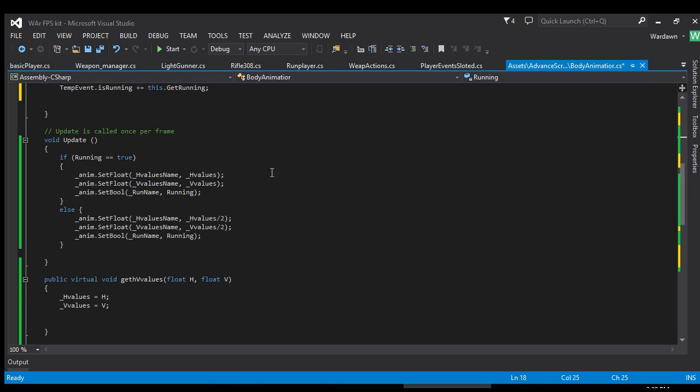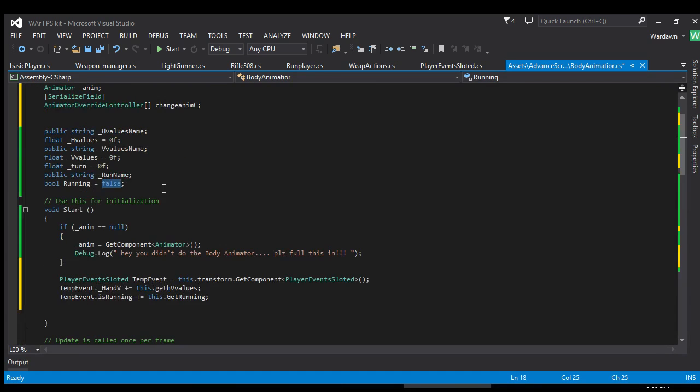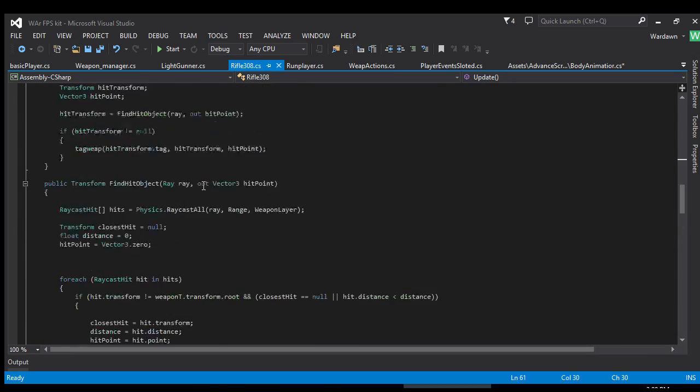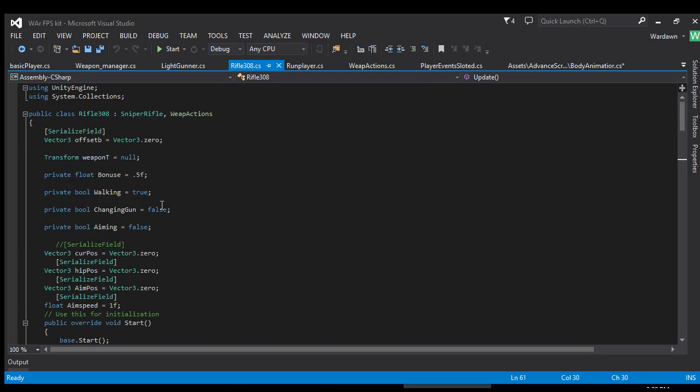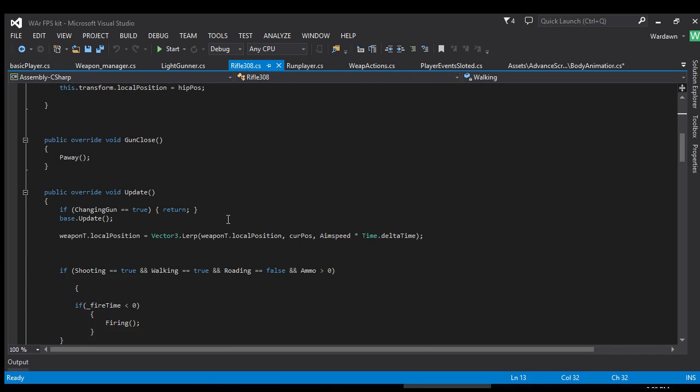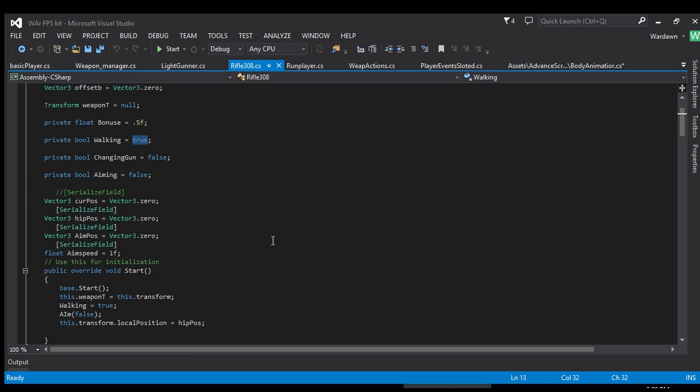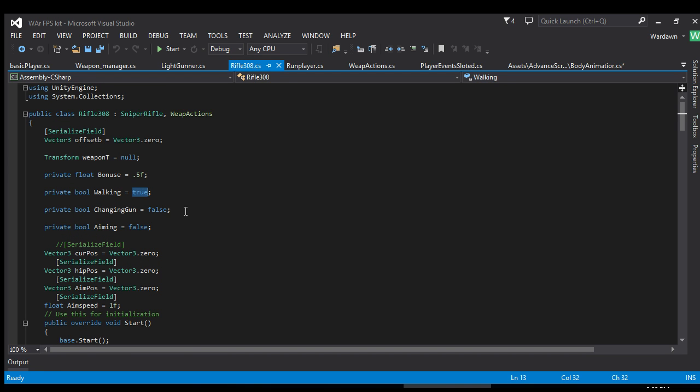Because the event never gets subscribed on our heavy gun, we don't have to worry about the rest of our classes. Like in our gun state right here, I have a value for walking. Walking? Oh yeah, he's truly walking. Okay, that's fine. Or maybe we'll have to change that in a little, but I'll have the default values of, hey, he's walking. Doesn't matter.